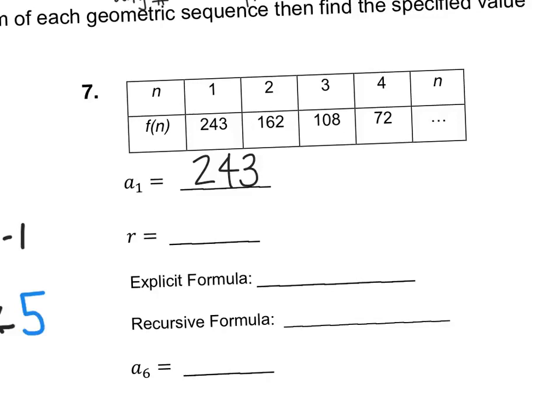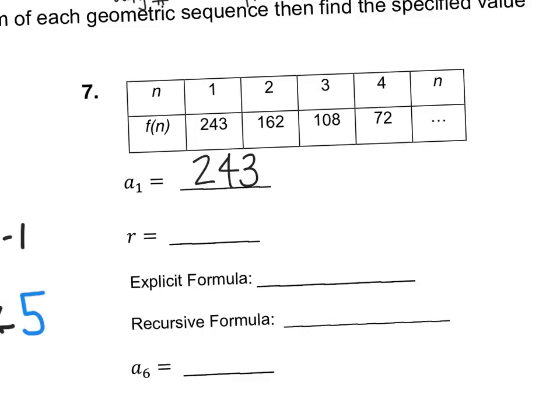Same thing, right? Okay, what about my common ratio? You are dividing by something. So this one's a little harder. You can't just look at it and tell. Like all the ones we've done so far, it was easy. You looked at it and you're like, oh, this is what it is. This one's a little more complicated. So if you flip back over to the front of your notes, one of the things we talked about on Friday was how you could find it.